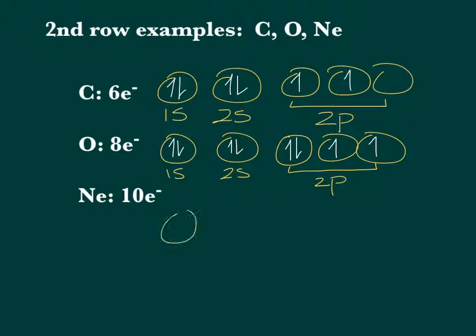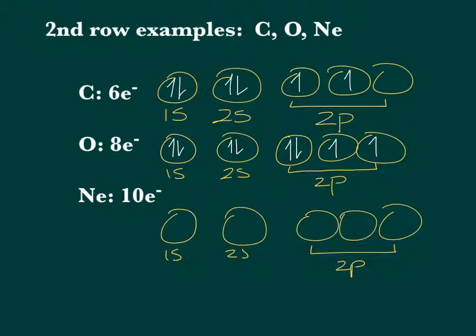All right, here we go. Neon's going to have a 1s and a 2s. You probably figured out it's going to need the 2p's, 1, 2, 3, like that. And neon has a total of 10 electrons. So there's 1 and 2, 3 and 4, 5, 6, and 7. Notice how I drew those separate first. And then there's number 8, number 9, and then number 10. And neon is full. Its 2p sublevel is full of electrons. This is one of the reasons why neon is a noble gas, because it doesn't have any more electron space available in its second energy level. All right, let's go see what happens in the third energy level.